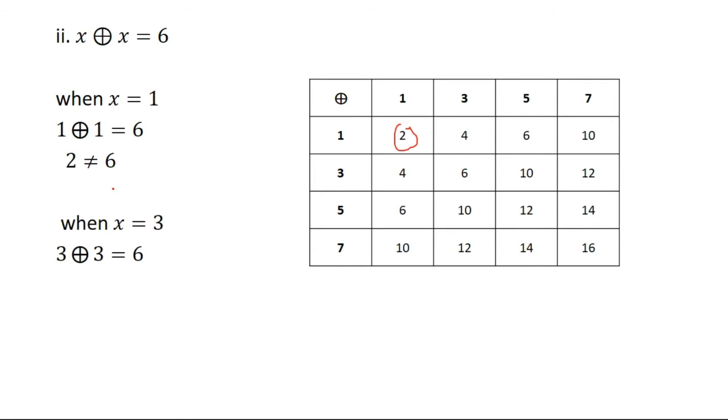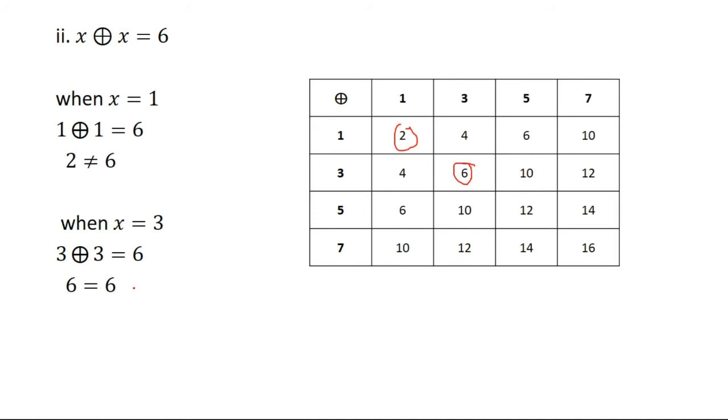You try for the next one. When x is equal to 3, we are going to have 3 plus 3 to give us 6. Now from the table, 3 plus 3 is actually 6, which means that x is equal to 3. That's correct. But when you have one that is correct, you don't have to end there. Sometimes others may also be correct. So you have to try for all the elements in the set. We have found that x is equal to 3 is correct. It satisfies it, since 6 will give us 6.